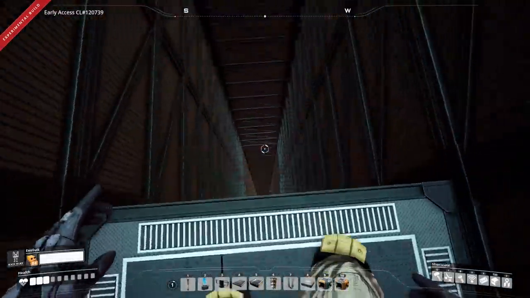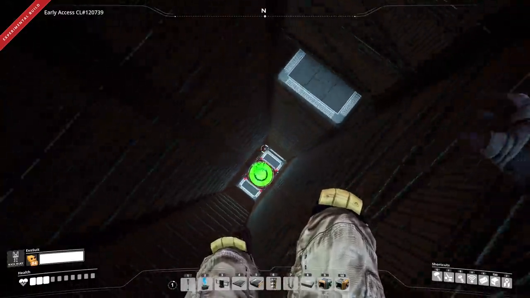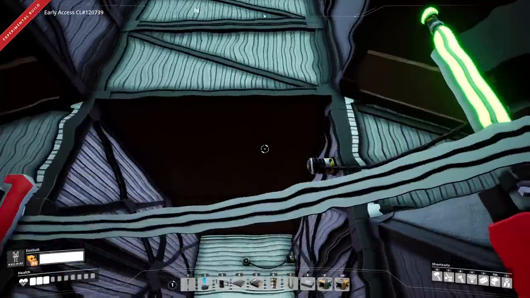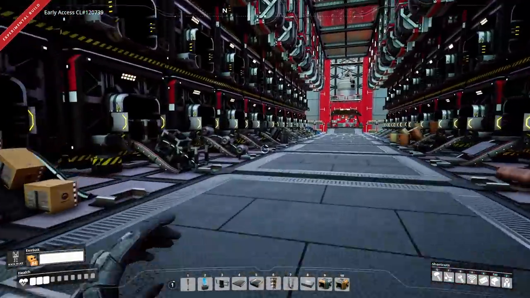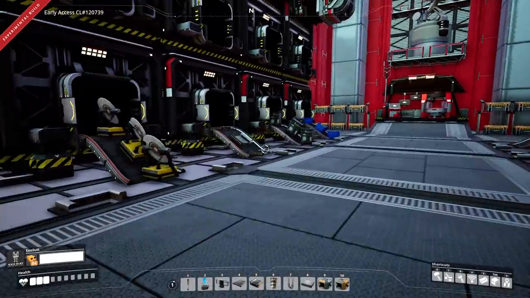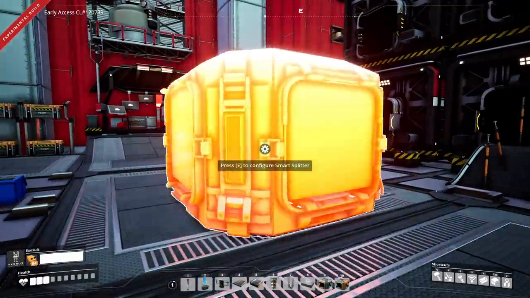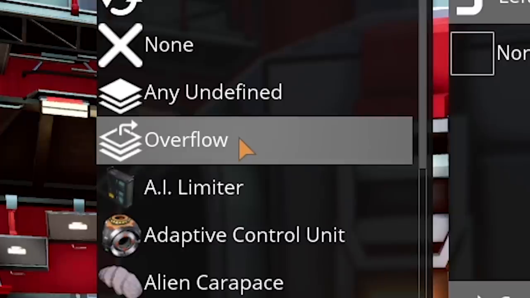Down into the jelly pits. I made this like 50 years ago, but I don't think I ever really showed it on videos. This is usually how I get down if I don't have the jetpack on me. Whoop. There we go. And this gets us right in front of our hub here. And now, if we can grab ourselves Mr. Limiter, we can check out the new smart splitter thing, which allows us to overflow.